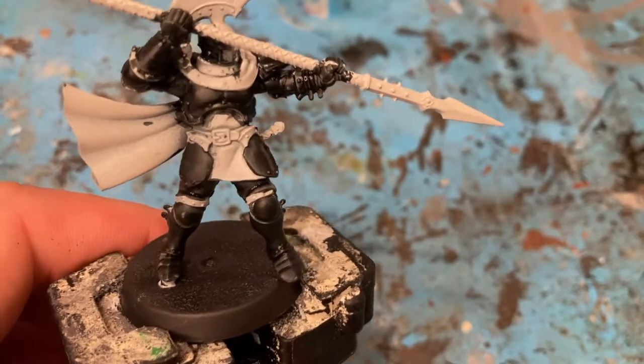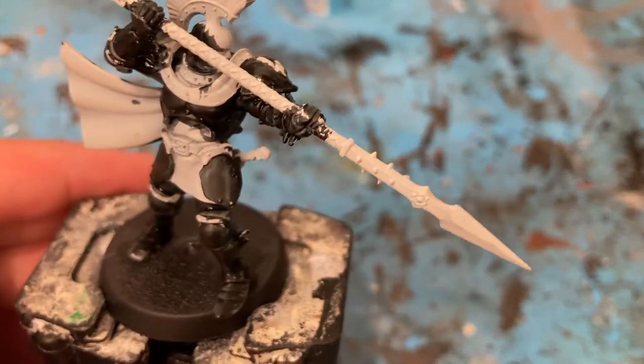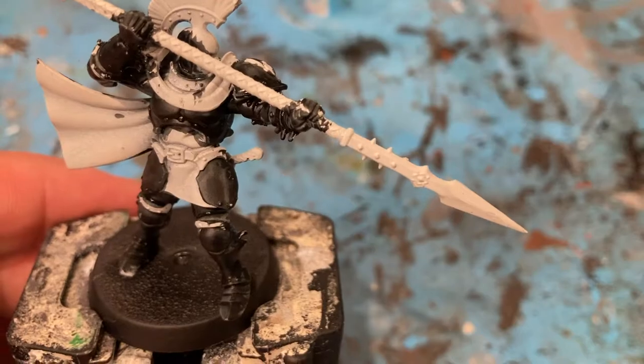Doing half the helmet black and the front of the helmet silver at the moment. Bit of a mess, but I've just chucked in the black.